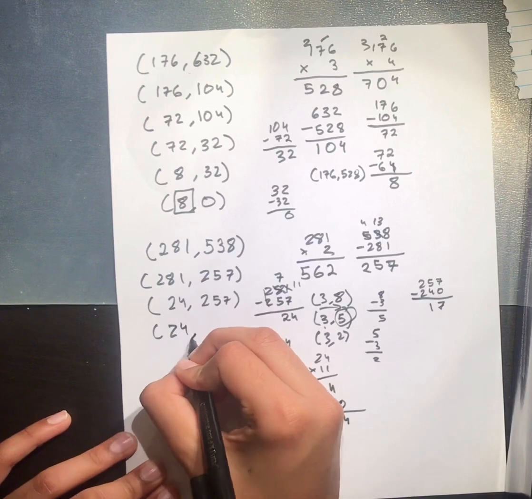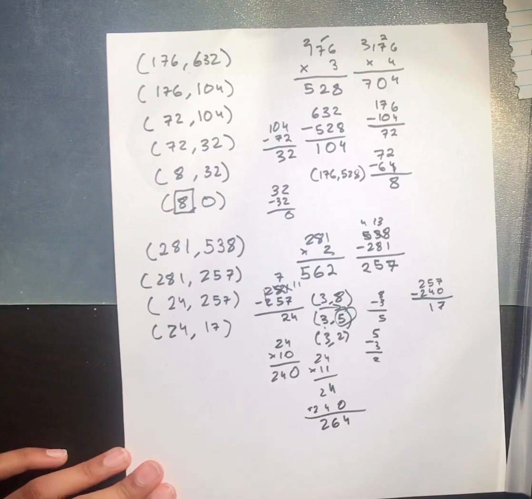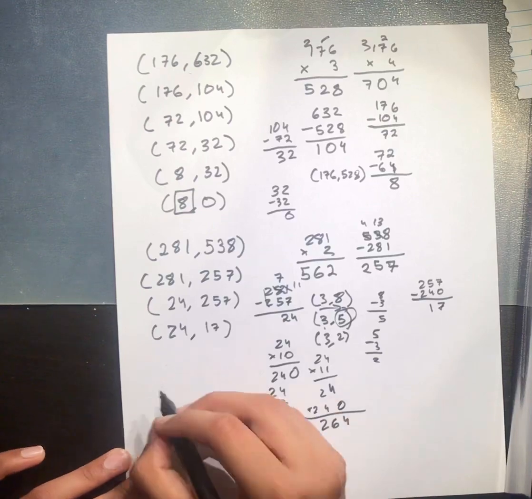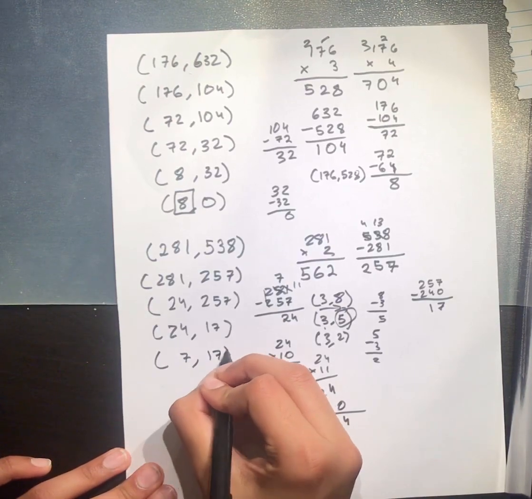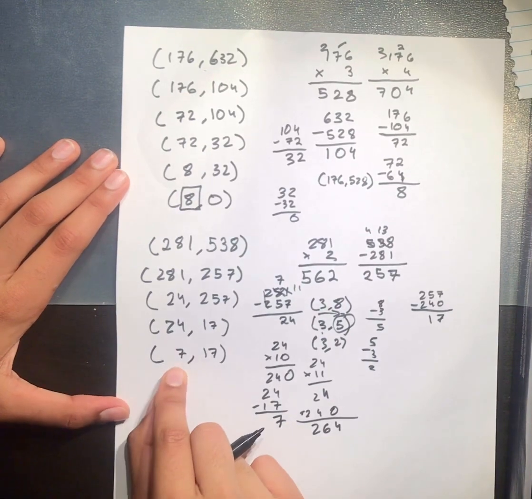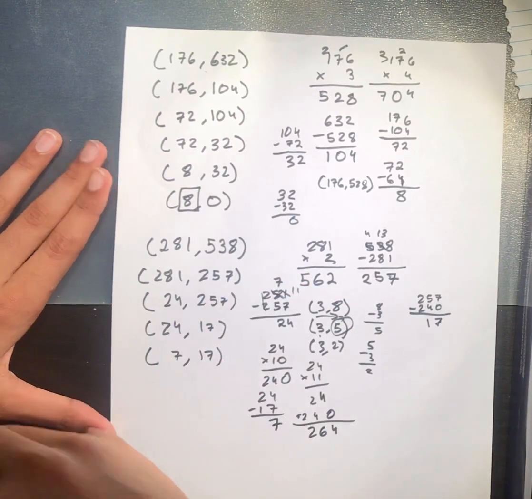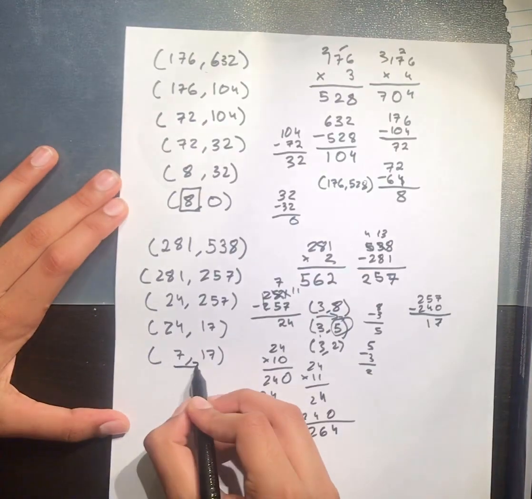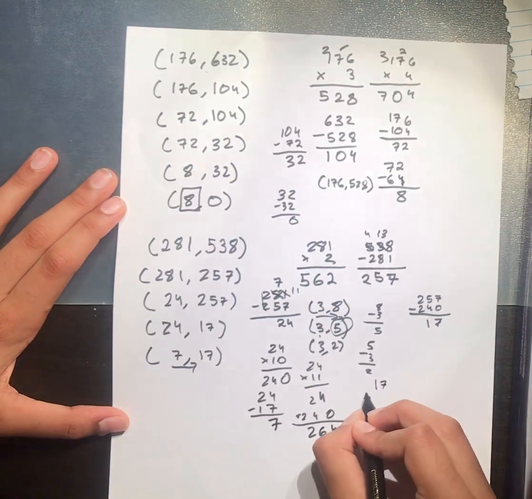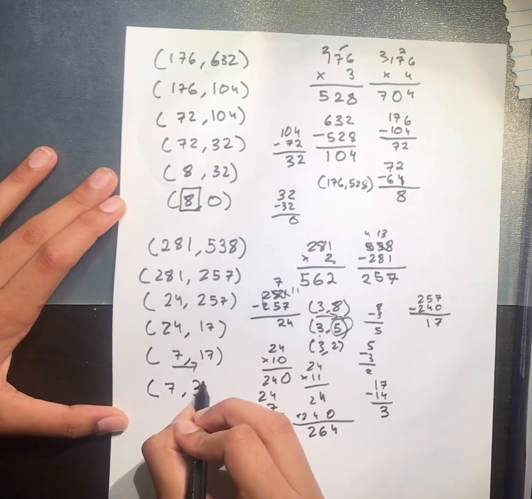So 24 and 17. And now how many times does 17 go into 24 and what's the remainder? It goes in once. And 24 minus 17 equals 7. So 7 and 17. Okay, so this is the remainder, and now we try it a backwards way. So, sorry. Now we try again, 7 to 17 this time. How many times does 7 go into 17? We know it goes twice because 7 times 2 is 14. So 17 minus 14 equals 3. So now that our remainder is 3, we're going to write a 7 here and 3 here.